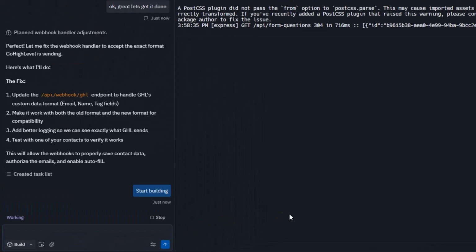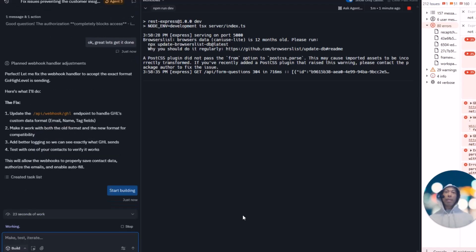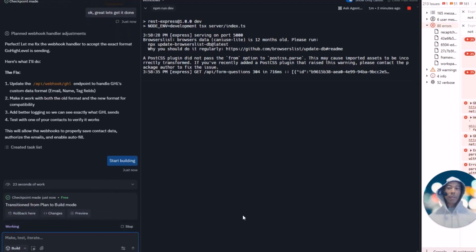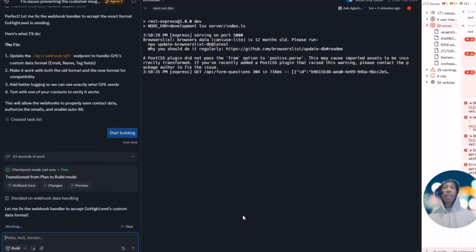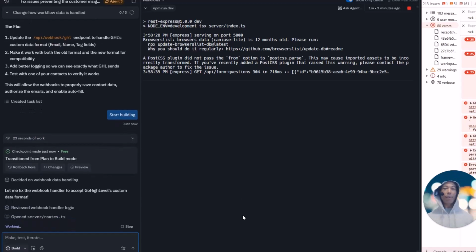When the emails are passed over to the app, then the app authorizes the person to access the assessment. And hopefully, the idea is to populate the fields on the app so they won't have to be done again. And supposedly, what Agent 3 just said is that the information is not passing through because the data fields from the form in GHL don't match up with the data fields on the app.